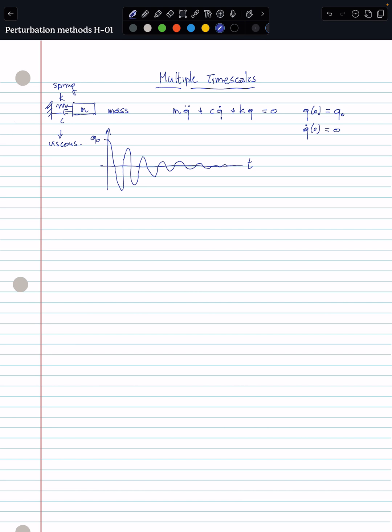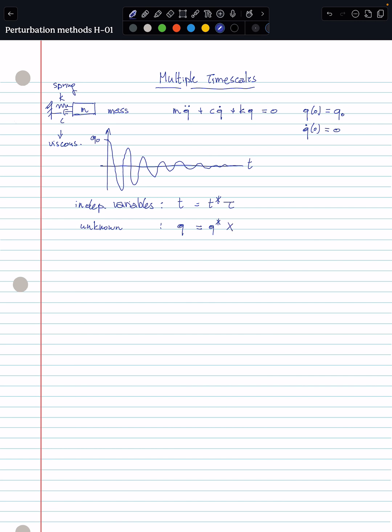All right. Then in this problem, first what we could do is rewrite this in a dimensionless version, of course. And to do so, we know that we need to find first a characteristic time scale. So first you start with the independent variable of the problem, which is time t, and we're going to rewrite the time t as a characteristic time multiplied by a dimensionless time tau. And we have the unknowns of the problem, which might also need to be rescaled, and this can be done just by rewriting that the displacement q is a reference quantity multiplied by x.